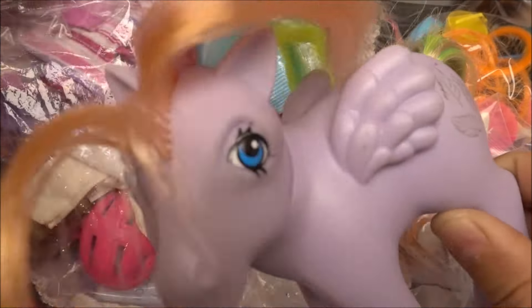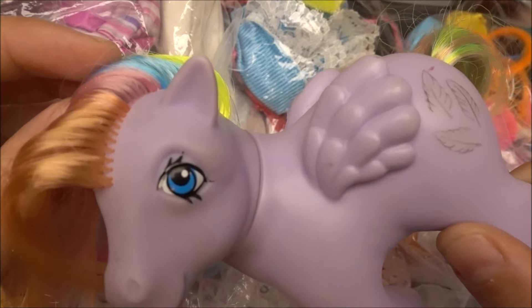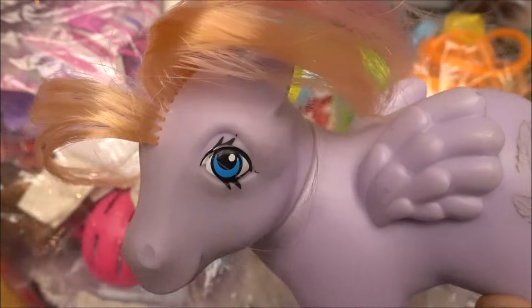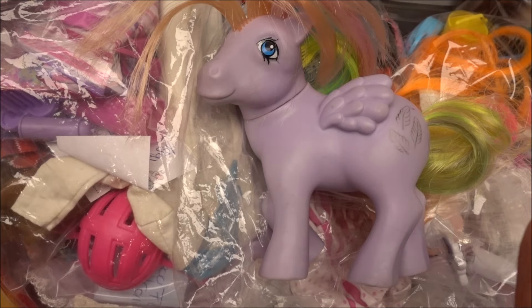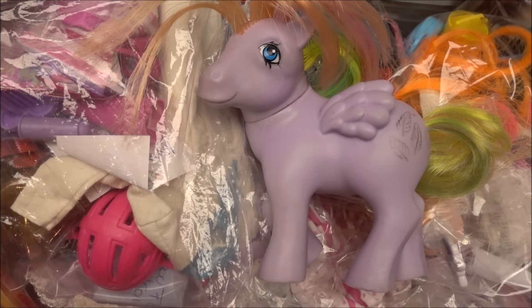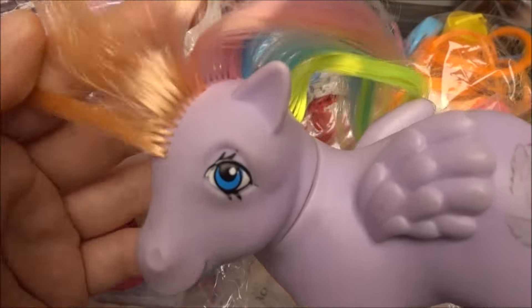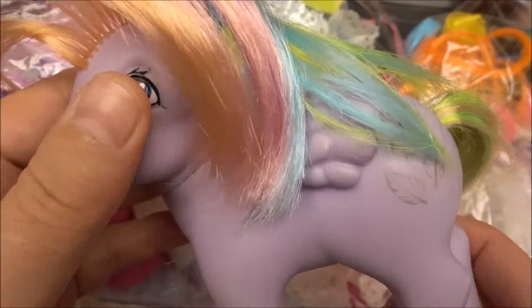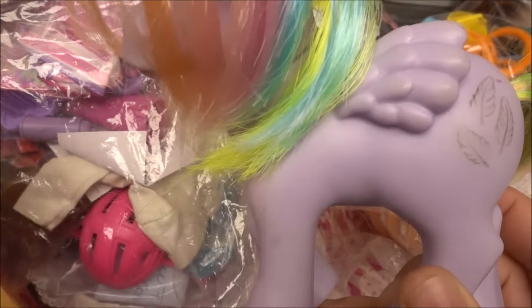I am not the My Little Pony collector, but when I find some at thrift stores and flea markets and it is G1 — I do also have some G3 — but G1s are the ones I really want to collect. It is hard to come by, so every now and then I find some at a thrift store or flea market, but most are online and I just don't want to buy them online because the collection would overgrow and I simply do not have the space for another collection. This one here I bought online — it was an exception. This My Little Pony was only 5 Swiss francs plus shipping, so I could not leave this pony behind.